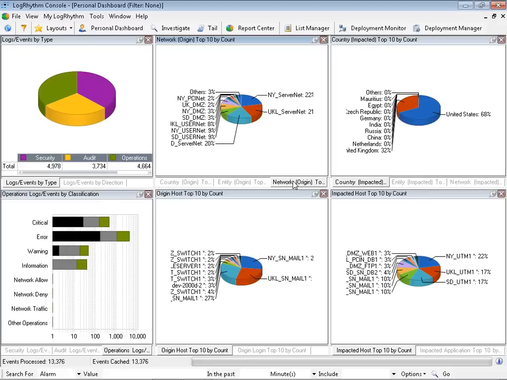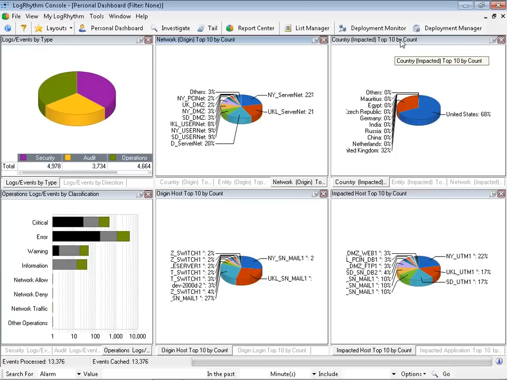Along with defining your entities, your physical locations where you may have LogRhythm deployed, you can also define known networks, and you can even assign risk characteristics to those networks. In here, I can see where the network an event originated from. So for example, maybe I saw an event originate in a DMZ of my New York data center and impact the DMZ of my London data center.